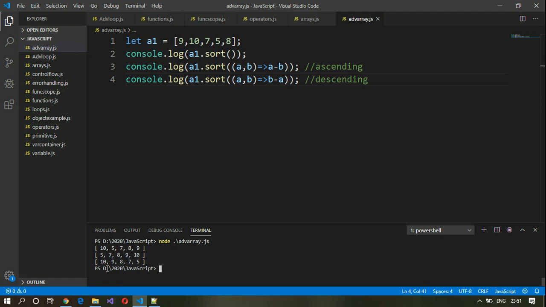Okay, so you can see that it is in a descending order. Okay, so this is how we can use sort to sort out the values within an array.